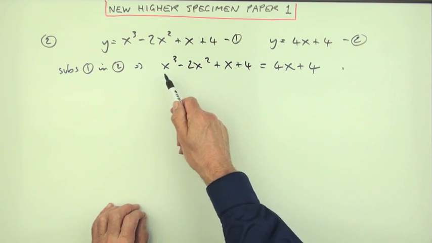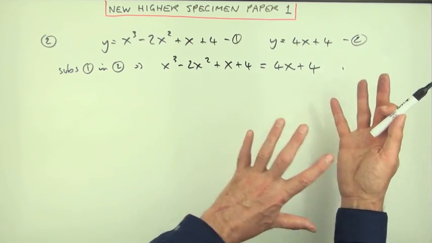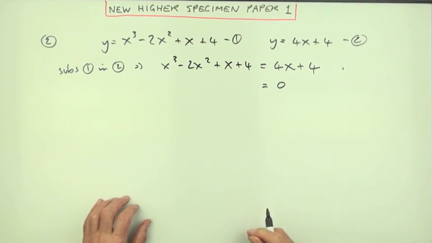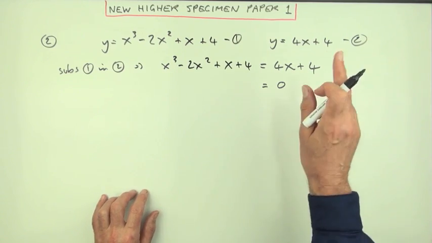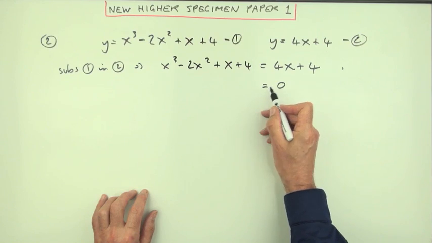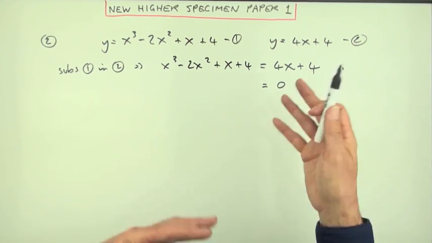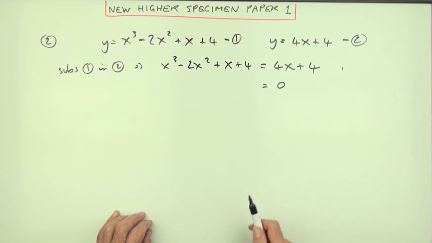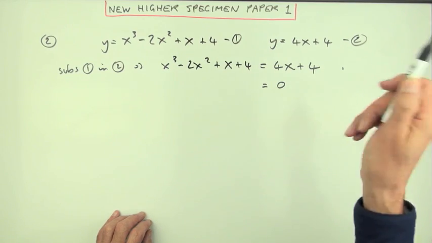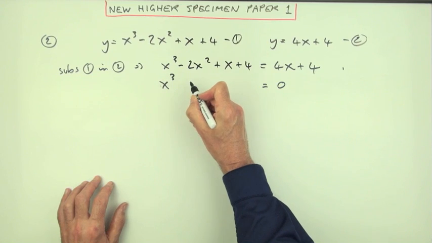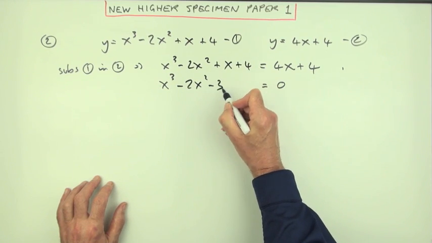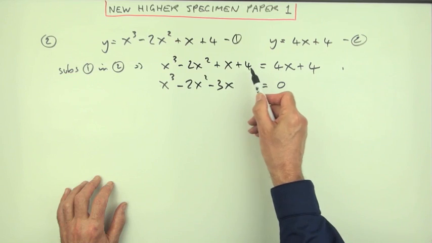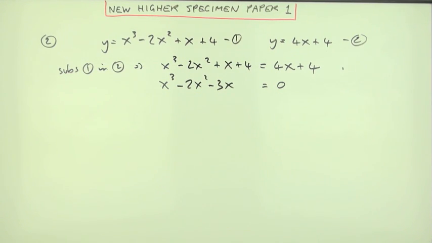But when there's different types of x mentioned, then you have to take it all to one side, equate it to zero and factorize it. It's only factors equal to zero that are useful. If you factorized it equal to four for instance, you could go on forever finding things that could multiply to make four. What multiplies to give zero? A zero times anything does it. So bring it all over. That 4x will come across as a minus 4x, that'll turn that into minus 3x, and quite nicely that 4 knocks out that 4. Subtract 4 from both sides - that's worth the mark.